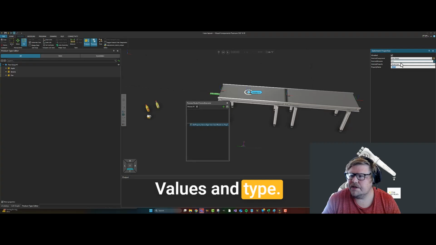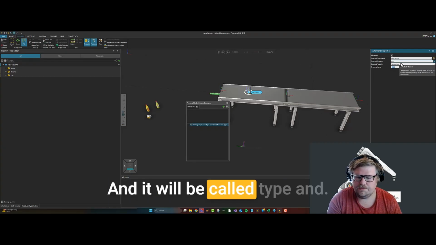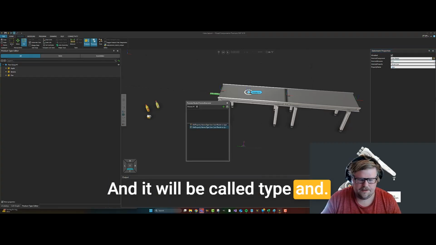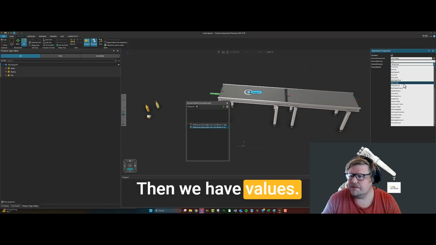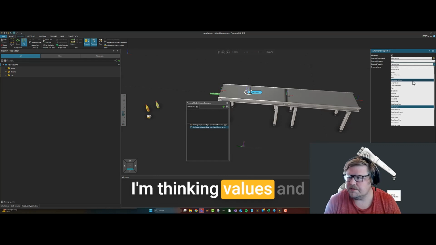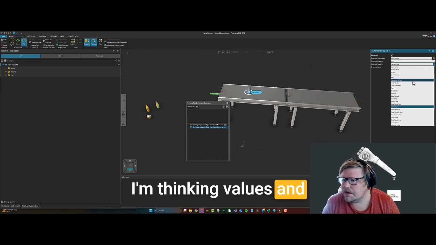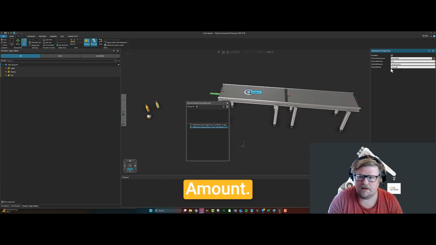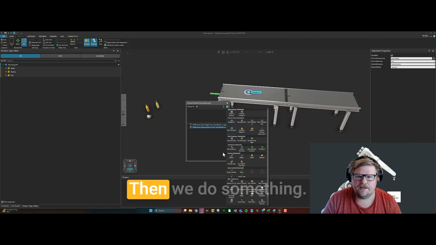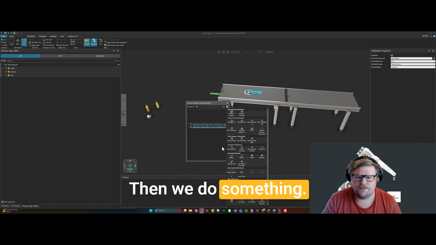Values and type, and it will be called type. And then we have values. I'm thinking values and amount. Was it values amount? Amount. Okay.